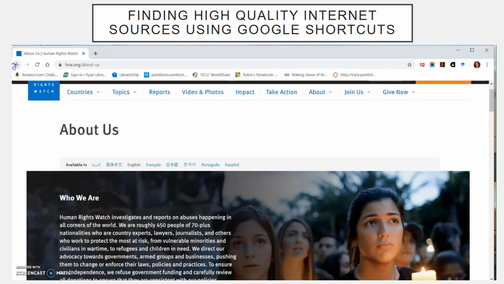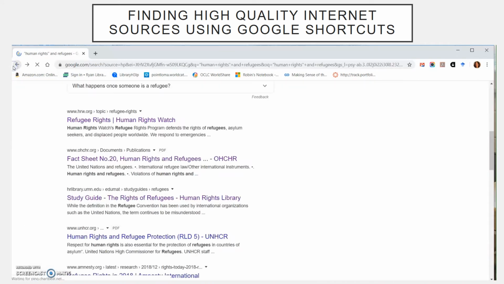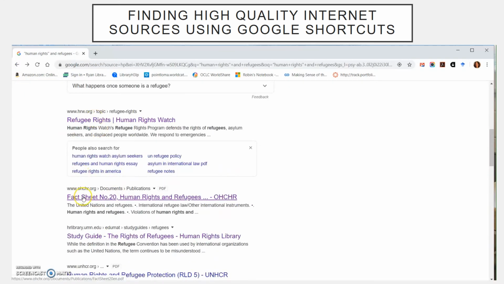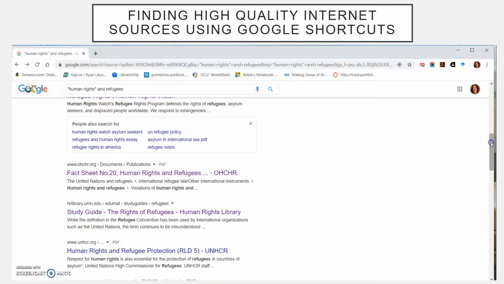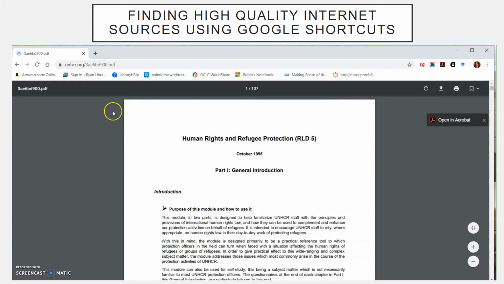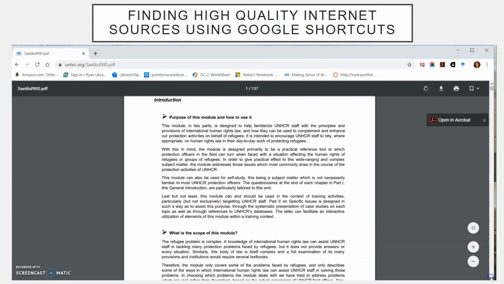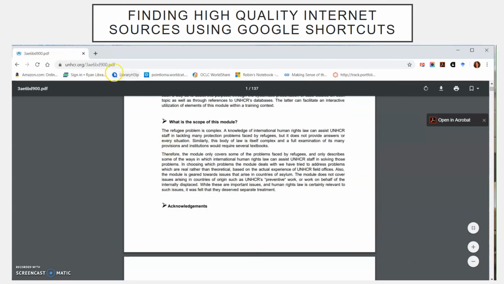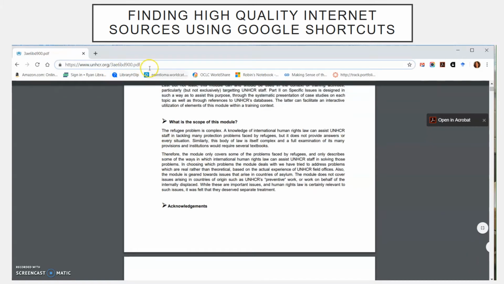Let's go back to the results list. Second item down, let's take a look at this one here. This is from something called unhcr.org. And it turns out to be a PDF. It's not really clear who's behind the PDF. If this report is something that you wanted to cite, make sure you understand who is providing it.